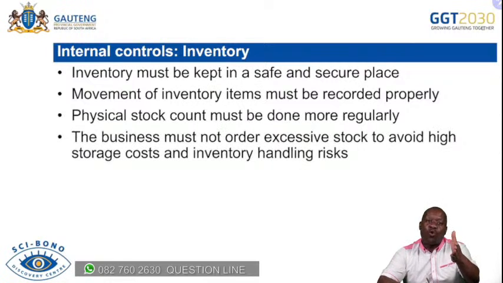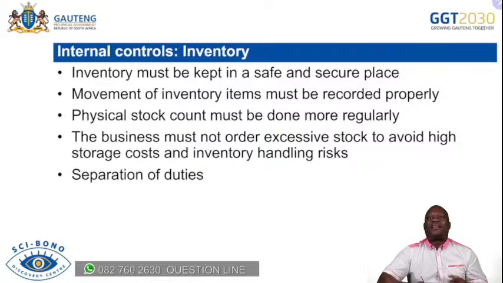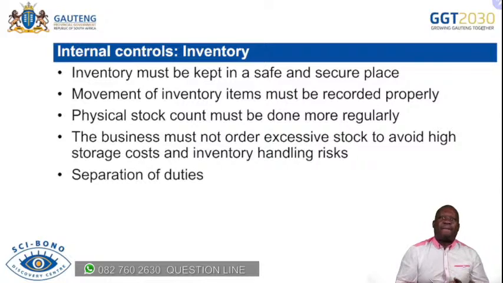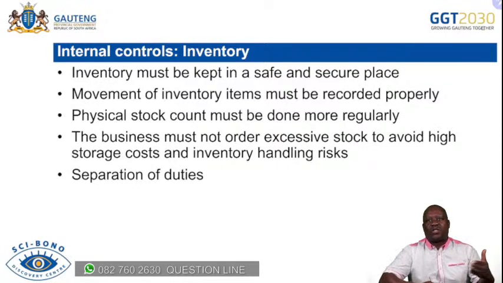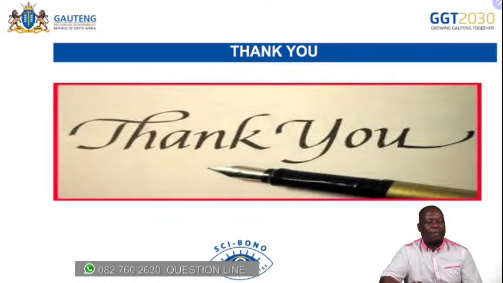When people see too much stock, they are tempted to take some and keep for themselves. And then remember, very important in accounting, separation of duties. Every person must have a duty so that we don't have a person who is doing all things and in the end having access to taking other things for their own use.